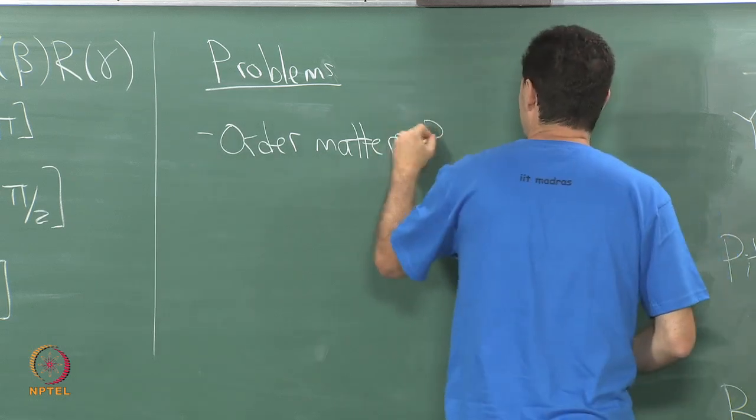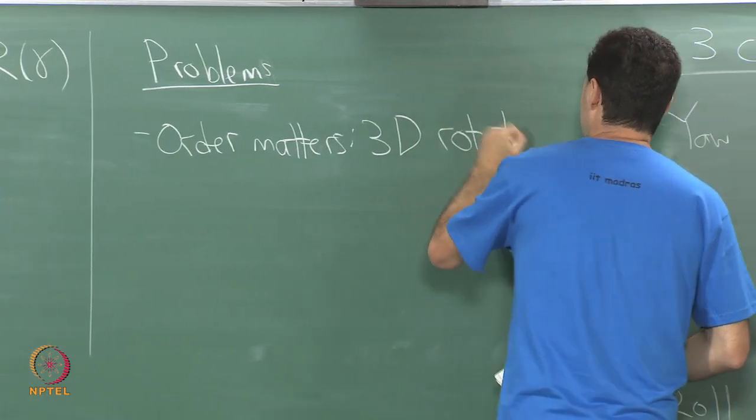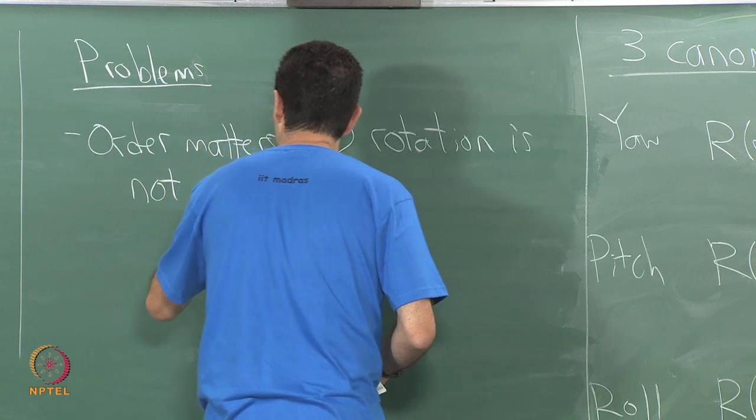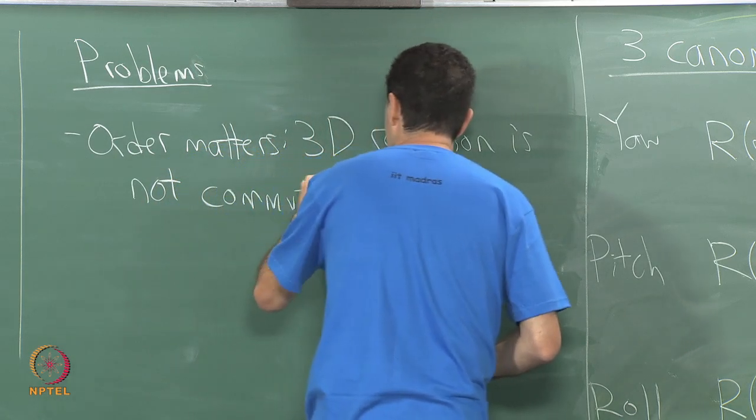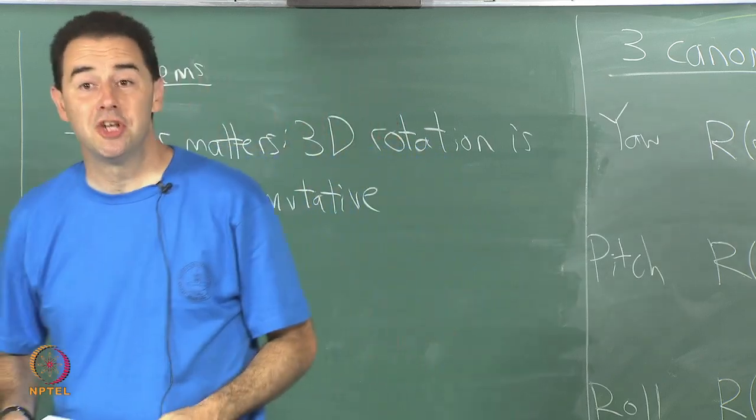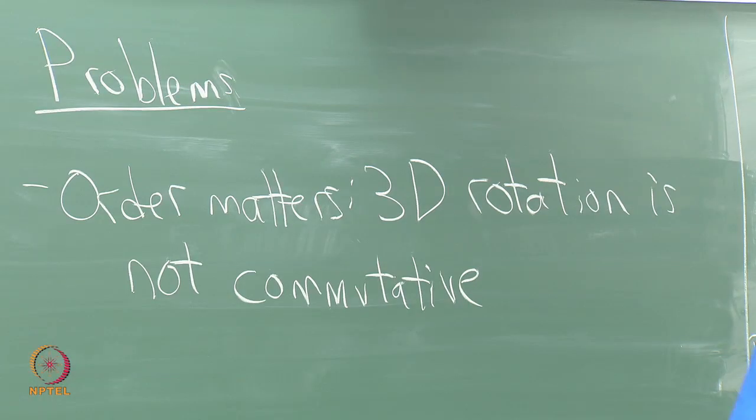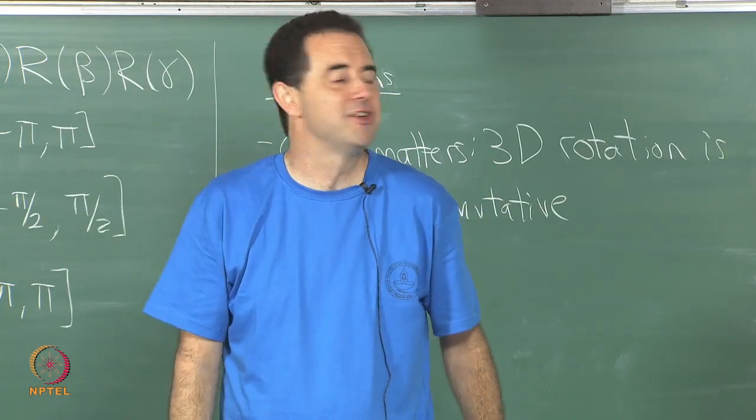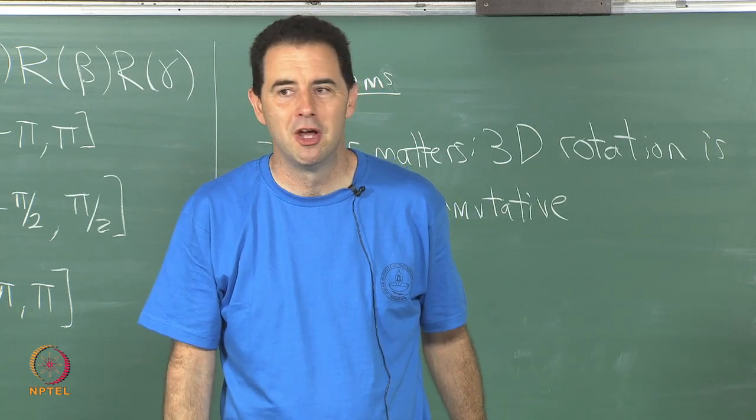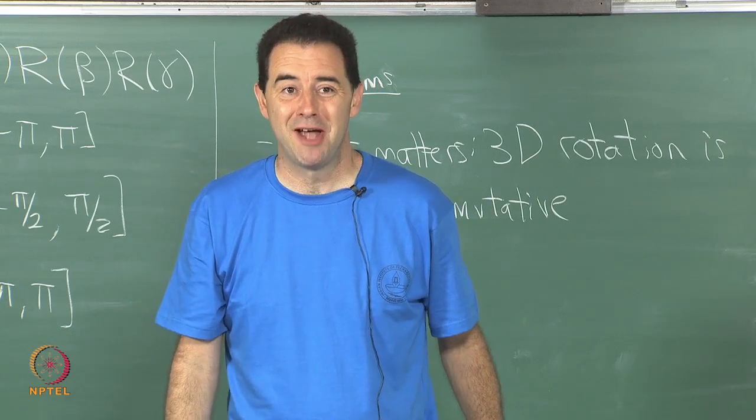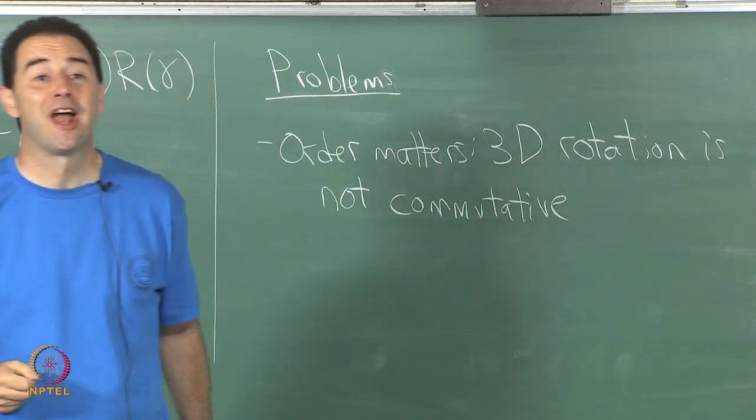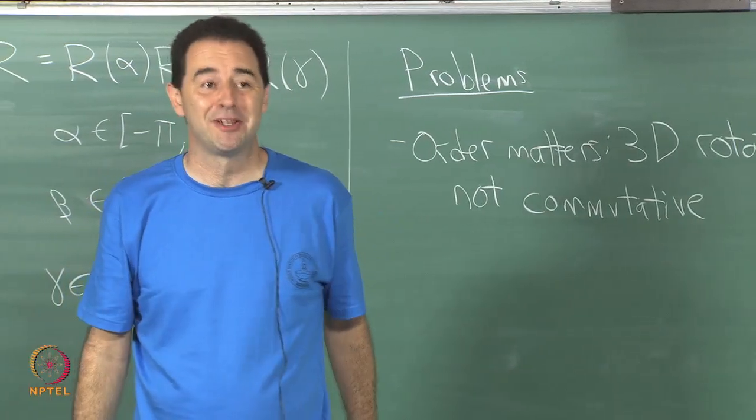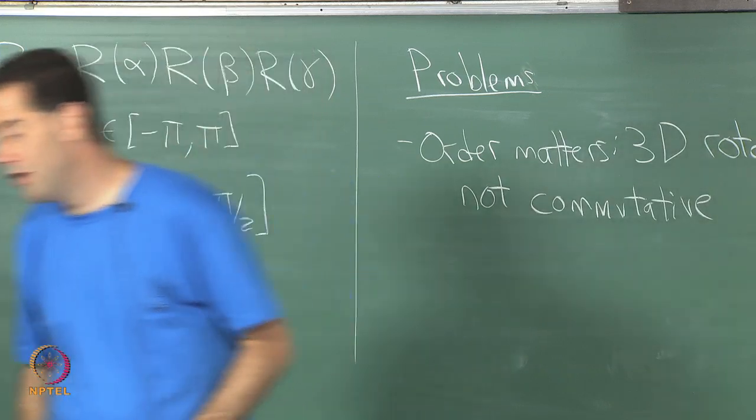In other words, 3D rotation is not commutative. 2D rotation is commutative, right? All we are doing is combining a bunch of rotations, let's say by theta 1 plus theta 2 plus theta 3. It does not matter; you can put your theta in any order you like for a 2 dimensional rotation. They are all rotating about the same axis, it does not matter. We are rotating about potentially different axes. 3D rotation is commutative if all of your rotations are about the same axis, but because it can be rotating about different axes you end up with some kind of trouble.